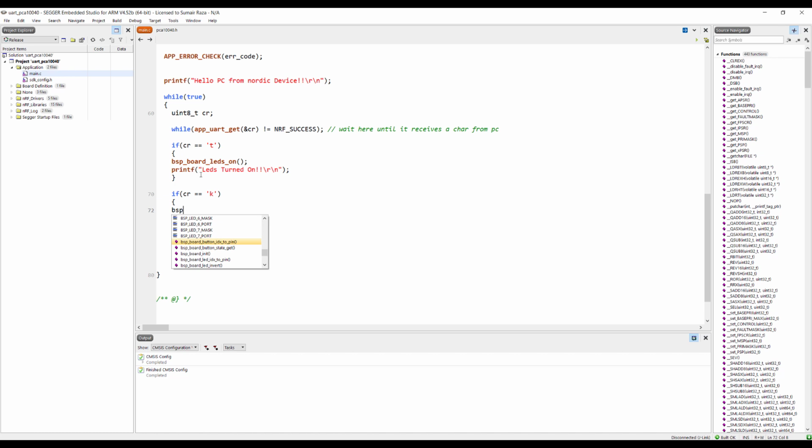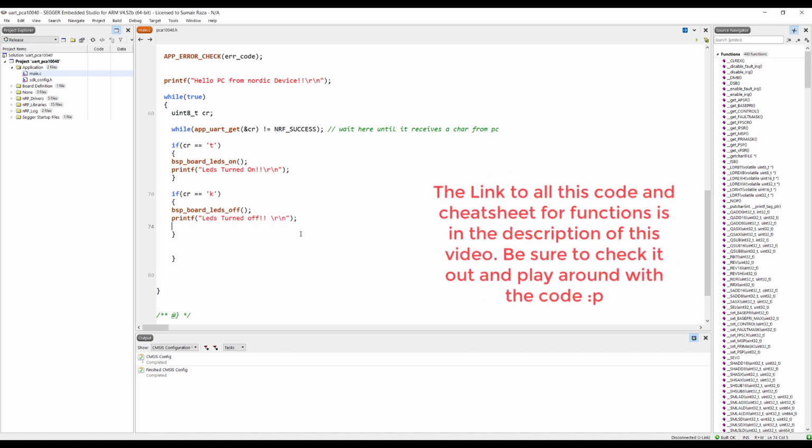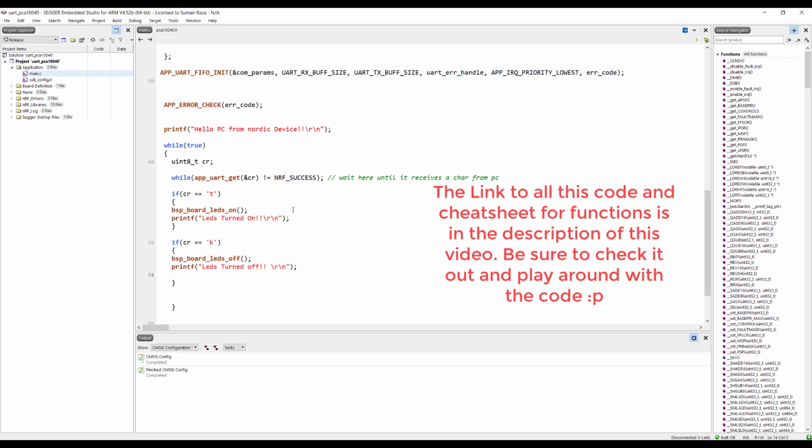So we use the BSP board LEDs off, so it's going to turn off all of the LEDs, and we also need to print LEDs turned off. Okay, so we are done here, and Control plus S to save, and let's build the code.